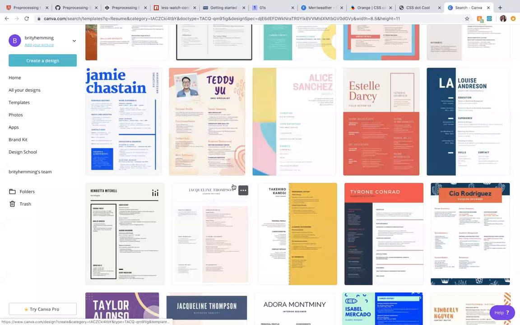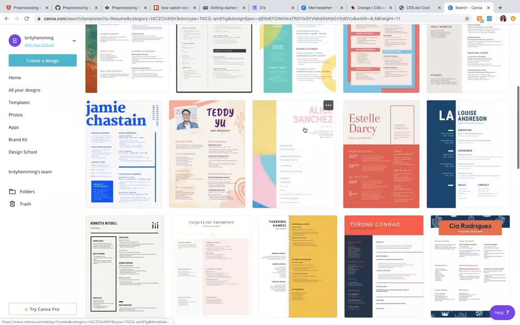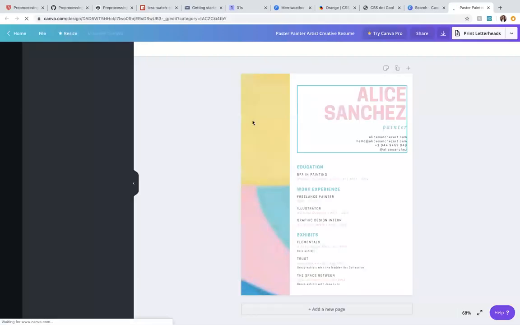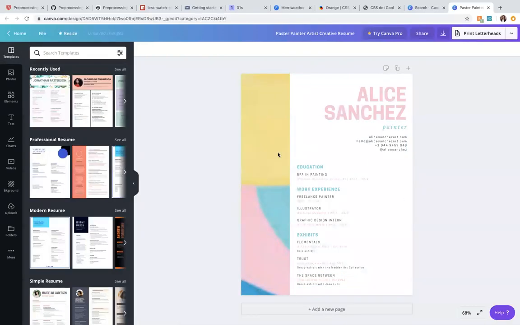So what do I mean by that? Okay, so say I really like this resume, then I would try to take this resume and turn it into a website. And this is where some planning has to come in. And no matter how experienced you are as a developer, it's always a good idea to plan your site before you start coding it. So I would draw this out on a piece of paper and start marking things up.